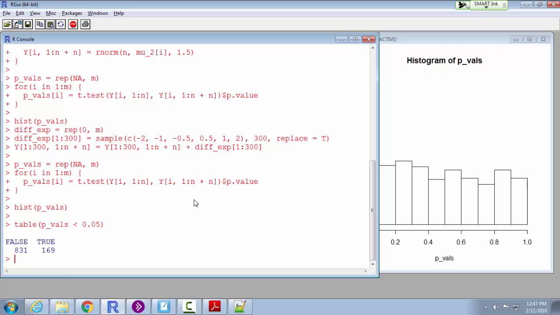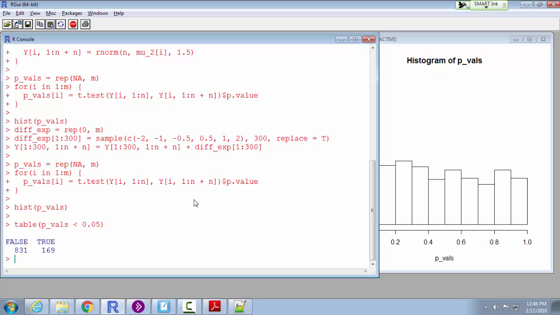Let's see. So think about what you can say about those 169 features. The biologist collaborator gives you the spreadsheet full of all the data. You go through, do your tests, come up with 169 p-values less than 0.05. You hand those over to your collaborator, and you say, I think these are the interesting ones. And he or she asks, how confident are you in them? Are you really confident that these 169 are interesting, or are you just a little confident?